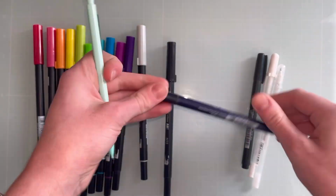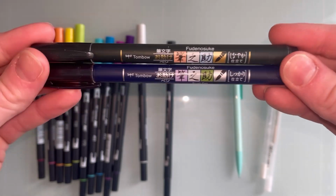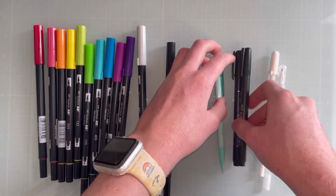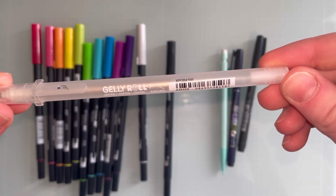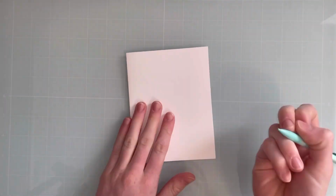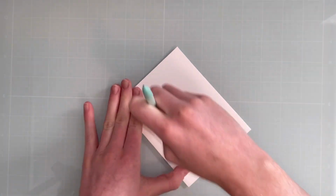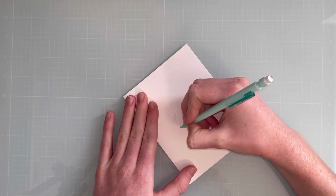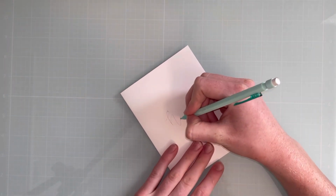And then I'm also using a pencil and some Tombow Fudenosuke pens. You do not need these. You can just use Tombows if you'd like, or whatever you have. And then I'm also using a white gel pen in size 10, and also a Jelly Roll glitter pen. So the Tombows are also like the Brights set if you just want to get that set, but I thought I'd share the marker colors as well if you just liked a few of them.